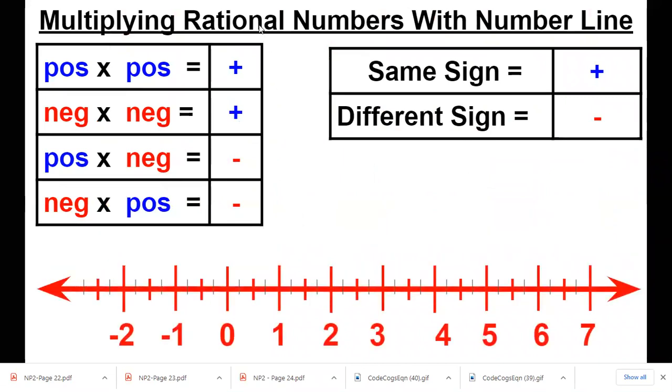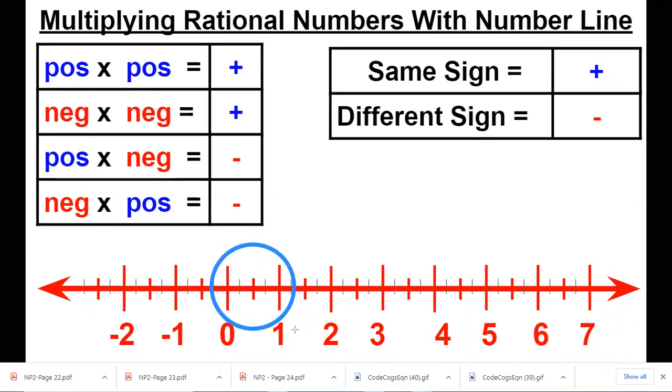Here's our number line. The first thing we should do with our number line is figure out what our graduations are. So I'm going to start with just this one section here to take a look at what we've got. We have 4 little spots. We have 0, we have a tick mark, we have a tick mark right in the middle, and then we have another tick mark, and then we have the number 1. So what is this middle tick mark? Yes, that should be 1/2.